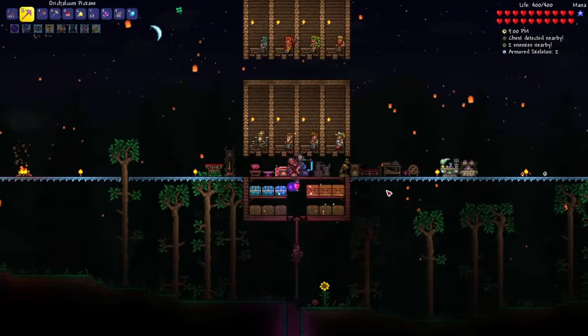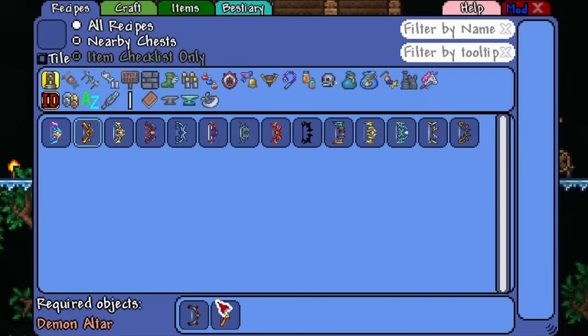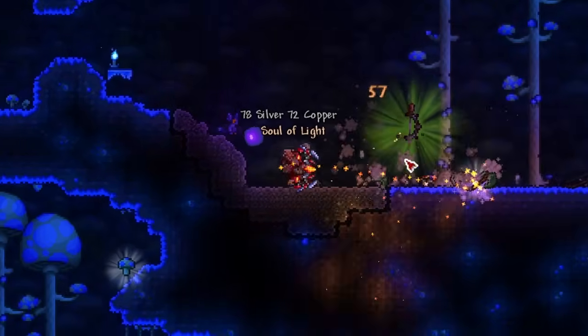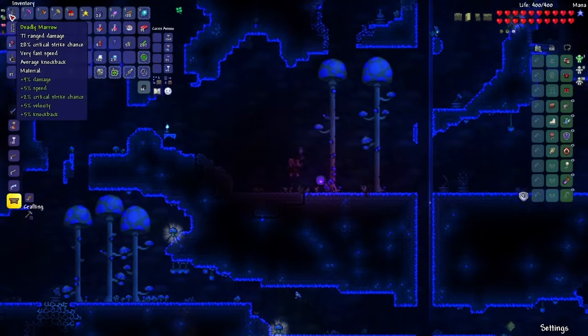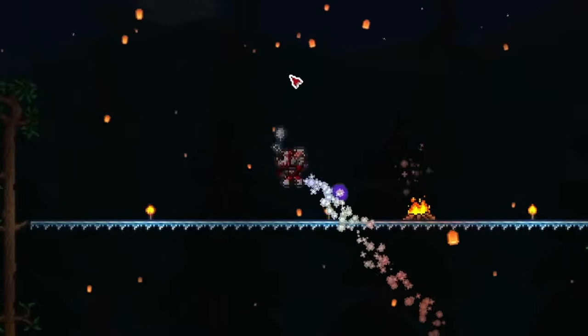Next, I'll be making another bow. And that bow is the Calcium. So, I'm going to need the Marrow and the Bee's Knees. Oh, there it is. Ooh, and we got Deadly on it. I guess I can use this for now. Let's go get the Bee's Knees next.